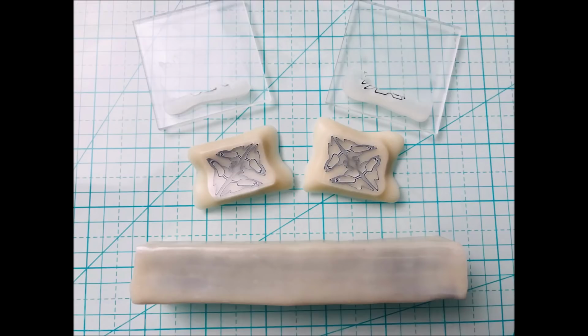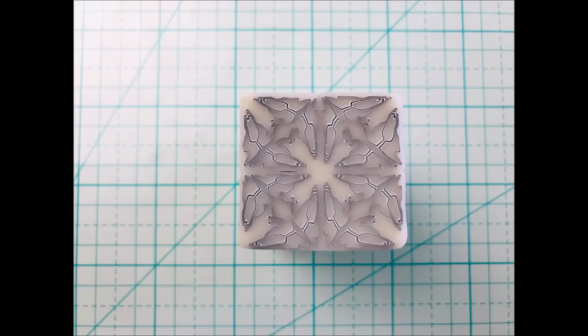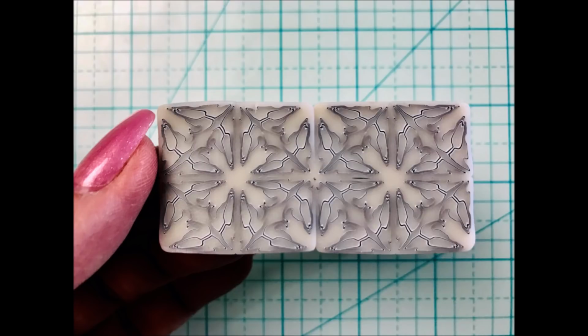So I took that out to about 4 inches, then out to 8 inches, and you get your magic when you cut that into 4 pieces and you put it back together. Now you have all kinds of detail there that you didn't have before. So that's the size I used for my bracelet. I was really happy with it.